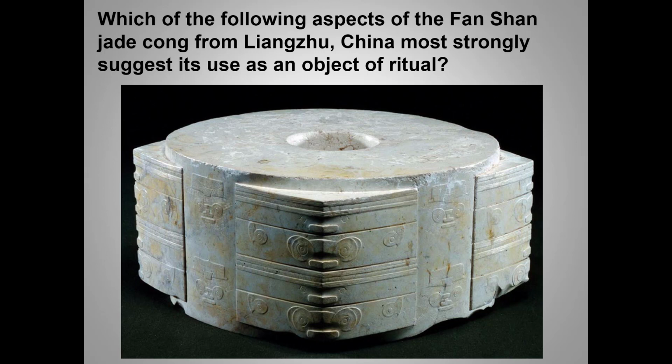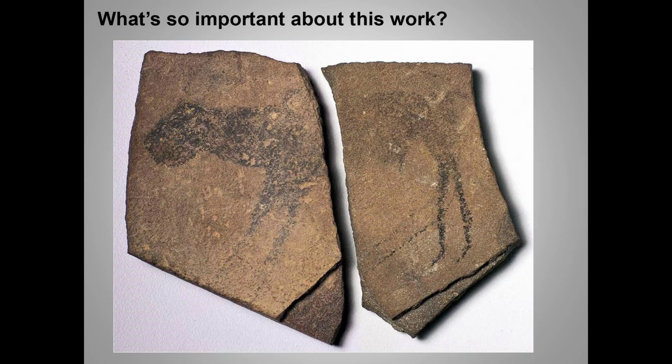The most obvious answer to me isn't one of the choices. The jade Kong was found at a burial site with other rare and costly items, which to me suggests association with burial rituals. But maybe that's just too logical. So I told you that you were most likely to be asked a question about this work that referred to its status as... You could take it from there. You should have the answer in your notes. This is an easy and obvious question, but there are some harder questions about this work in your review quizzes. You should also think about how the animal is depicted or portrayed to help you in the short essay question as well as some of the multiple choice questions.